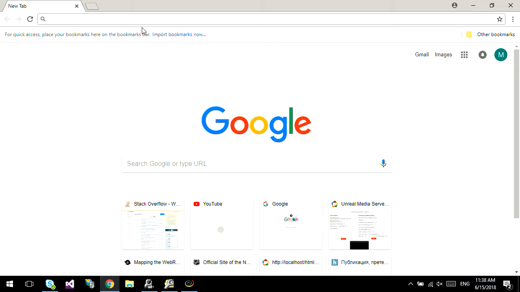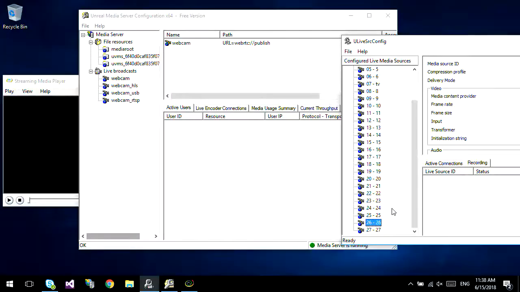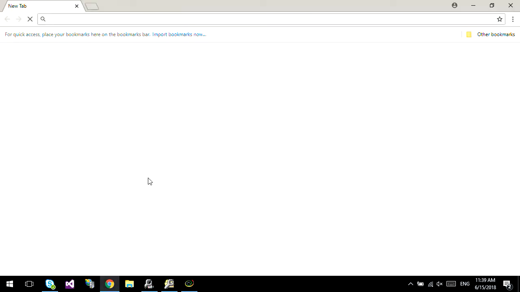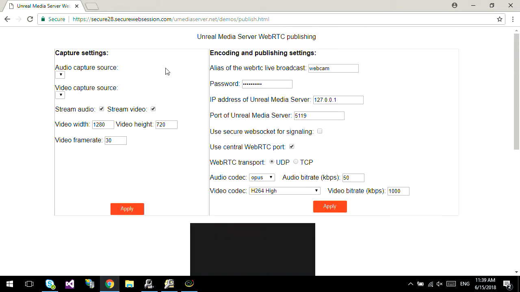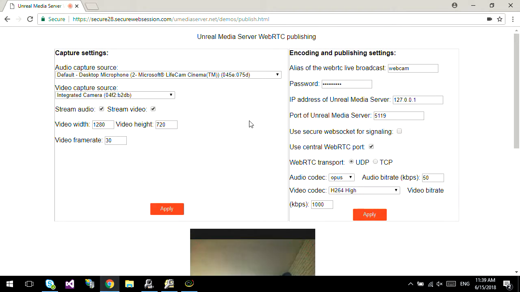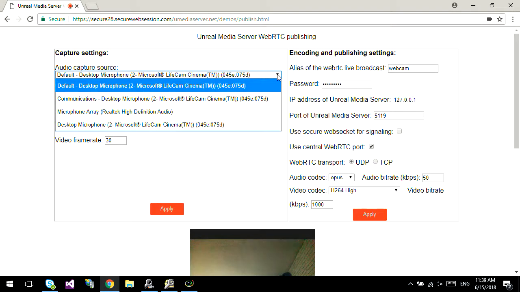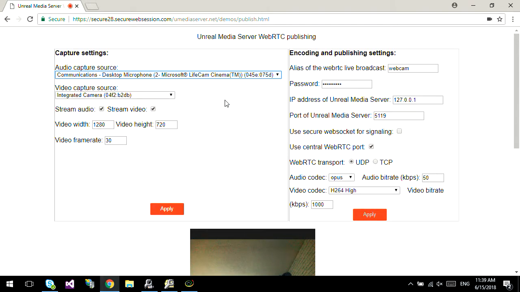So the publishing is from pretty much any web browser again. We provide a secure web page. You can publish from there, or you can host that web page yourself on your web server, and this web page can be found in our SDK. Let me change this from my built-in camera to this USB webcam.